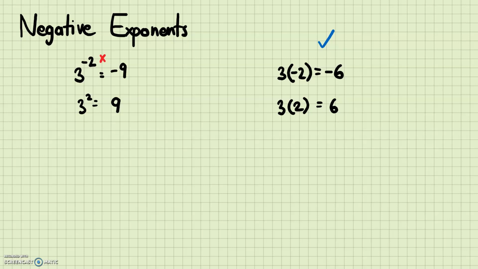And the reason is, powers are not the same as multiplication, first of all. Powers are actually a step above multiplication. So let me show you what I mean here. If you focus on this side here, when you multiply just by a positive 2, you get 6. When you multiply by a negative 2, you get a negative 6. And what is the relationship between 6 and negative 6?